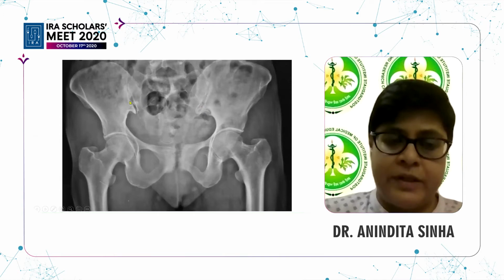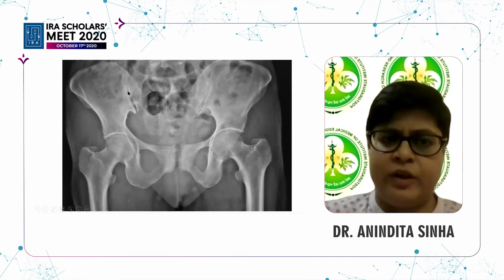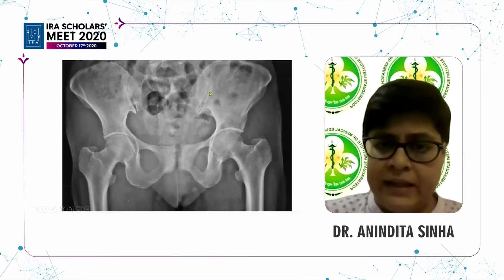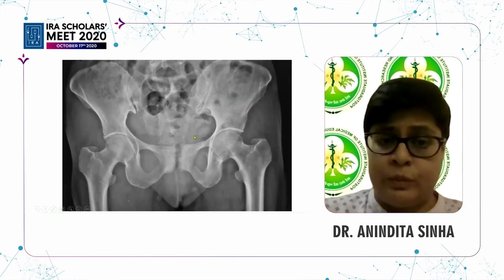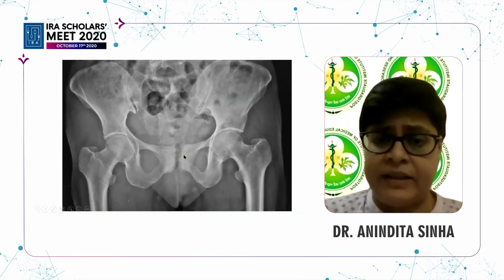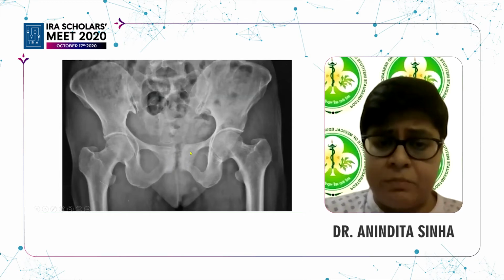So if we go to this X-ray, again, what you see is that the joint space appears widened. There is sclerosis here subchondrally in the inferior aspect, from the inferior two-thirds. There is widening of the joint space, some fuzziness of the joint space superiorly. Again, sclerosis over here, widening and some irregularity of this joint space on the iliac aspect over here. So sacroiliitis again.